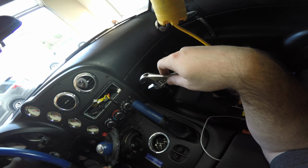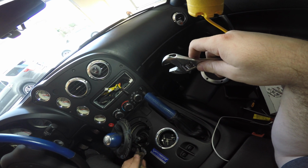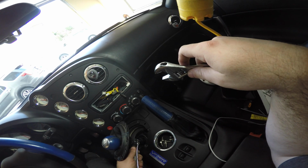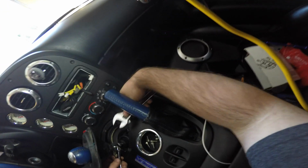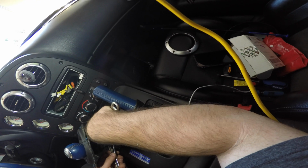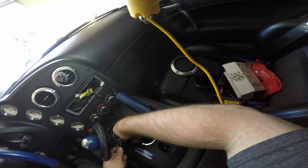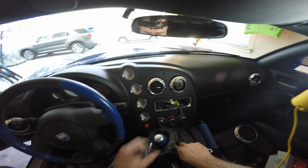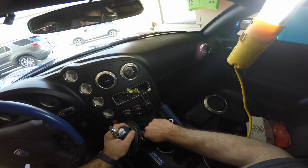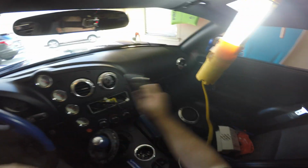This is a really crappy one. I really need to throw this sucker away. It's absolutely busted. I can never tell which way I'm spinning it to. Alright, so now there we go. Just gotta make this nice and tight up here. Right there. There we go. That should not be moving at all.